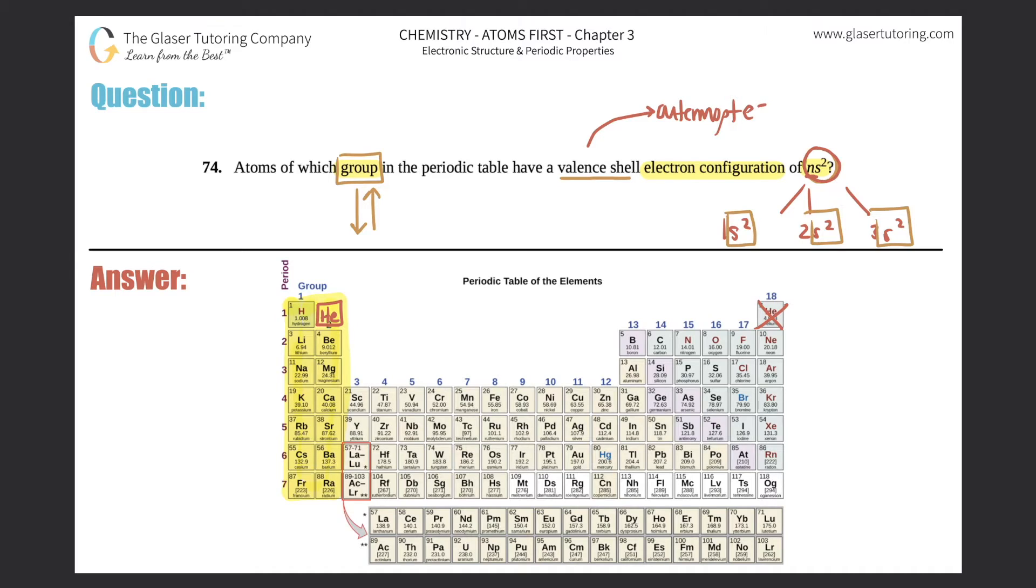If this is 2s, because this is 1s, this is 3s, 4s, etc., we need to get to the second electron. The first box in each s orbital or subshell would be the first group. So if I went like this, I would say this is s1, s2, 3s1, 3s2, 4s1, 4s2. Which group has the valence shell of ns2? It's this one.